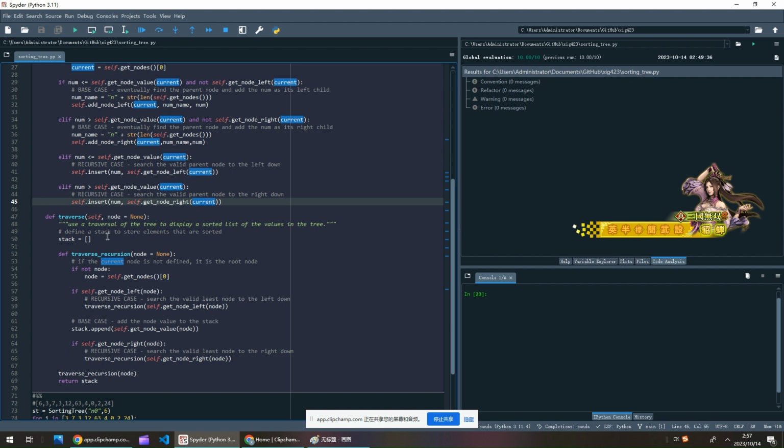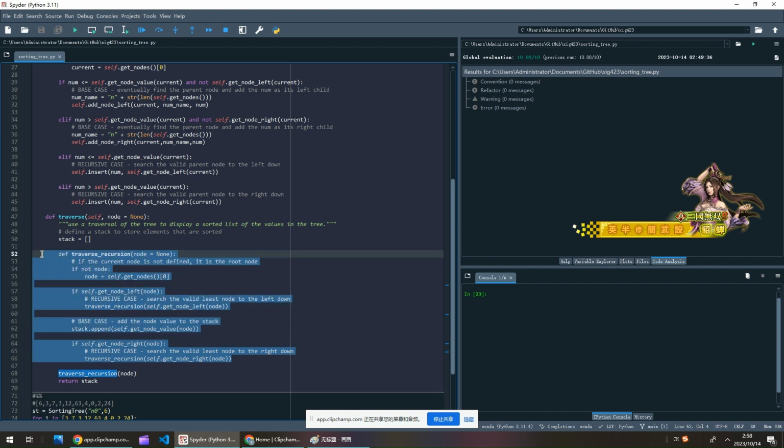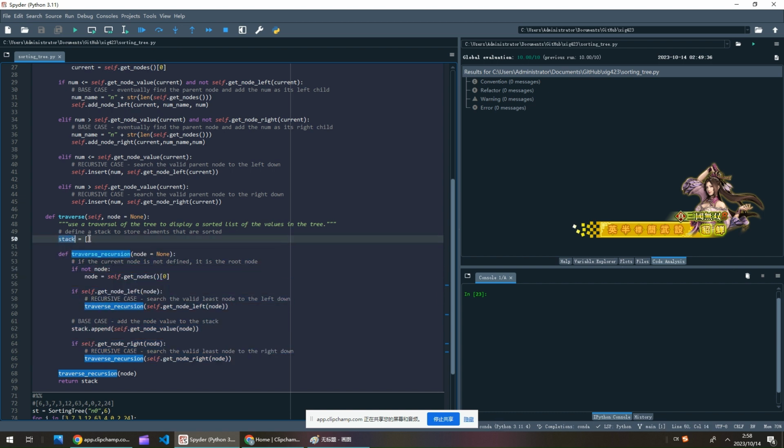Here I use an inner function, and for the left function I define a stack to store the elements returned from the inner function. When the inner function is implemented, it will return many elements for each recursion, and I use this stack to store them.